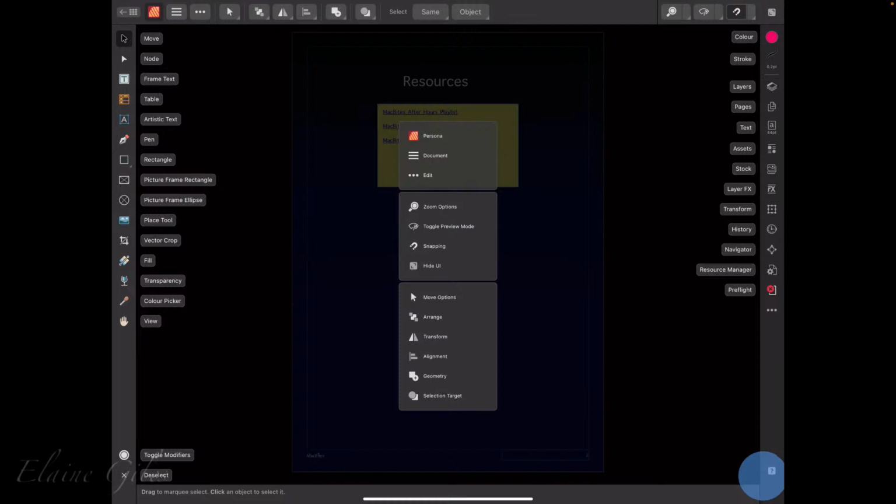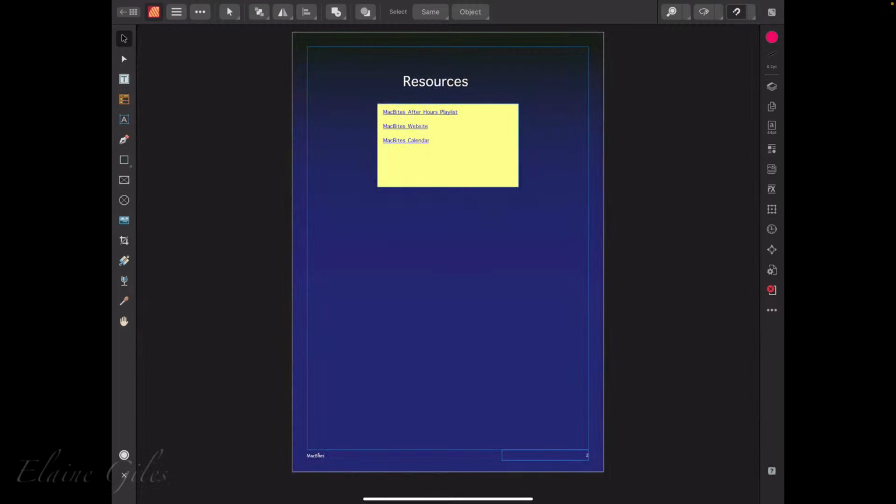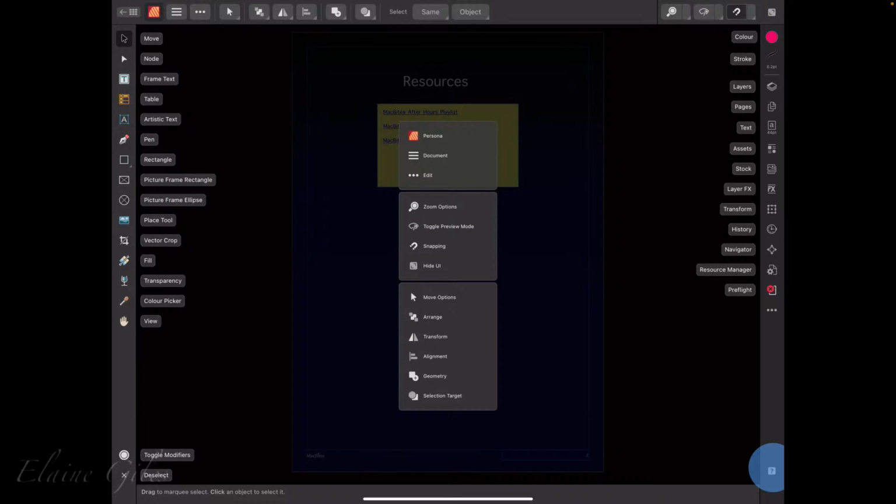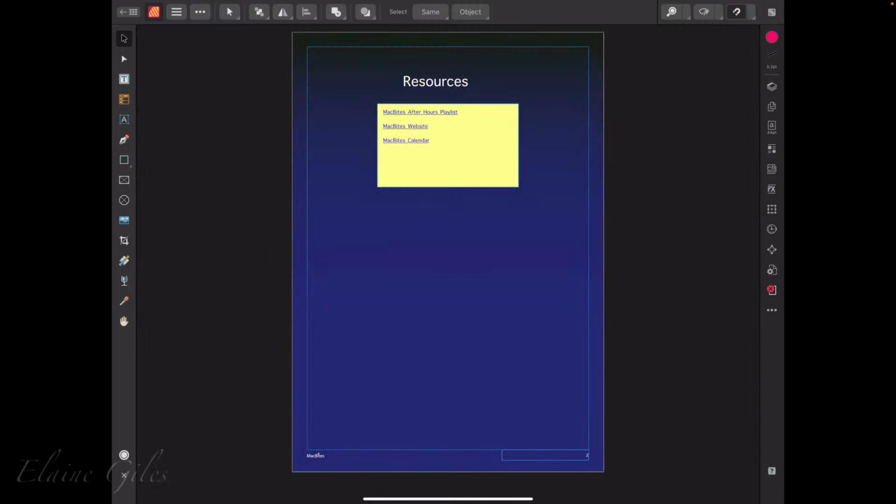Your tools on the left-hand side, the labels are then next to them so you can work out what is what. The panels are on the right-hand side, so it's showing you the colour, the stroke, the layers, the pages, etc. And then on the left-hand side, it's got 2 buttons at the bottom. There is toggle modifiers and deselect. And at the bottom, that's what the status bar looks like when you're displaying it. So that just comes and goes via you tapping it. Just if you want to check what on earth is shown on the screen, or what's that item called again, you can just bring those back.